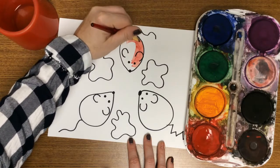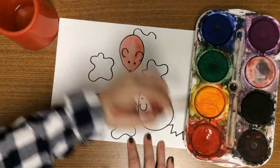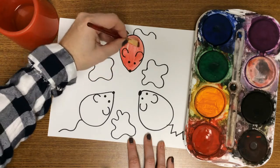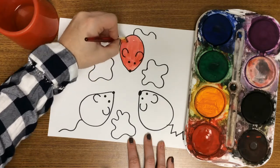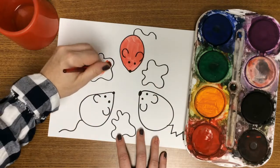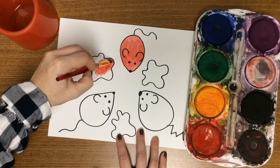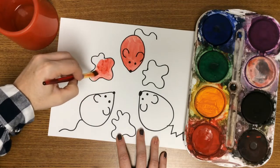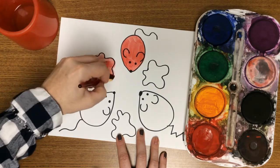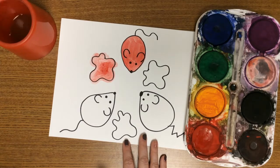As you're doing this, I like to outline first and then fill it in. You'll notice I didn't grab a lot of paint, but I can always go back — see how the paint slowly wakes up. You never need a lot of paint; just a little bit works. I added just a drop of water and it's going to spread the red really nicely. If your water turns really dark quickly, it's probably because you have a little too much paint on your brush, so give it a nice little rinse.